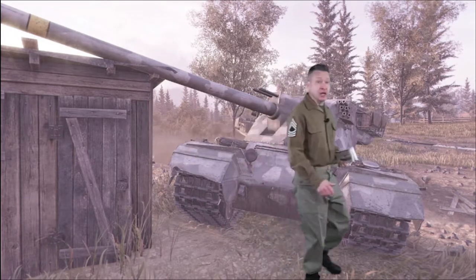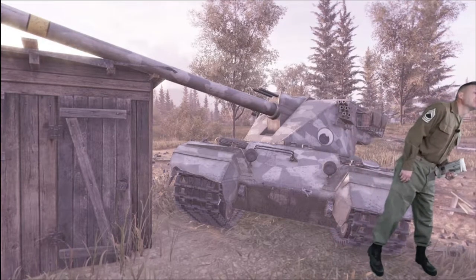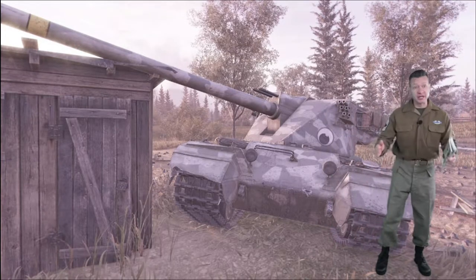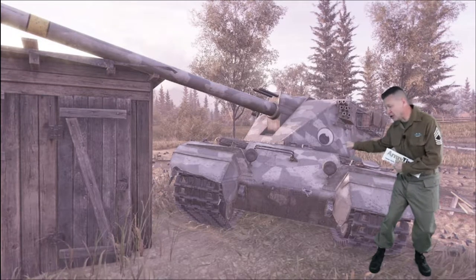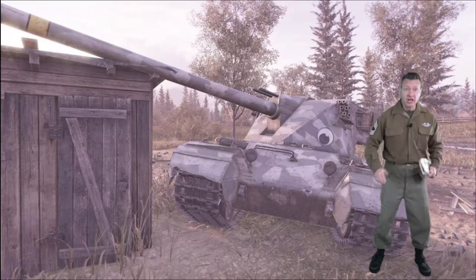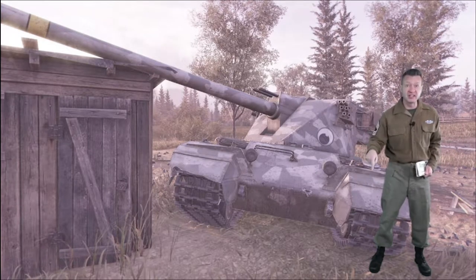Hey, everybody, it's Army Guy E8. Welcome back to World of Tanks Console. Today, we're here in Pilsen, and we're here to take a look at the new premium Swedish Tier 8 heavy tank, the Emil 1951. There are three Swedish Tier 8 heavy tanks. This is the second premium in this class.